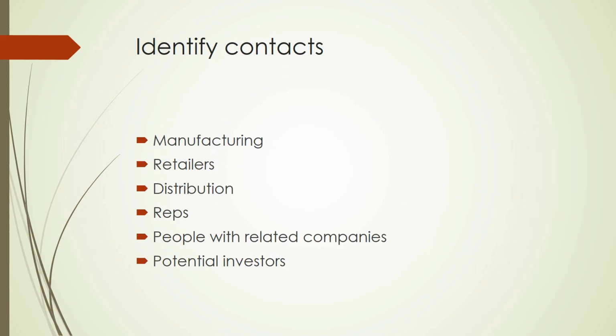Identifying contacts. Now, even experienced people in the marketplace always try to get all the contacts they can for a different industry. Contacts or industry insiders, they know things that you just don't know, and they really can do things that help you succeed. So you need contacts in manufacturing, people to help you pick the right production process, find the right manufacturers, tell you if you're getting a good deal from the manufacturer. And often SCORE can do that for you, but otherwise, talk to people at your church or any other associations, and you'll find people who know something about manufacturing everywhere.